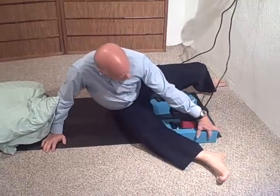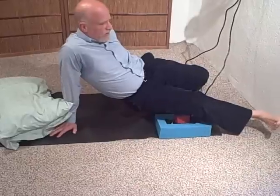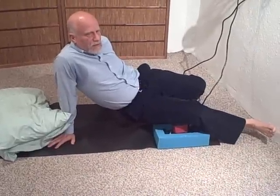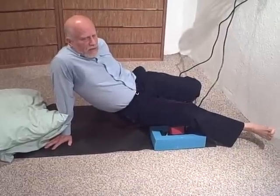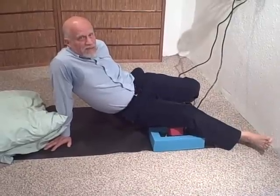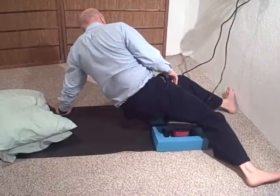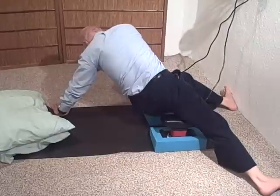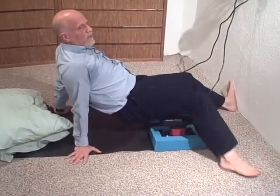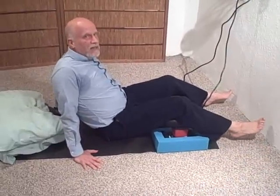If I want to do two, I take the other leg and put the outside of that leg up on this unit here, and now I'm getting both. Not as comfortable, but I'm getting a workout at the same time as I'm getting a massage. Then I switch to the other side — pardon me, I'm going to turn away for a second. It's kind of like a dance — I can get all sorts of stretches when I'm in these different positions. But that's pretty much the back of the legs and the sides of the legs.